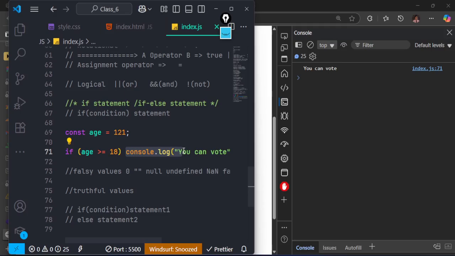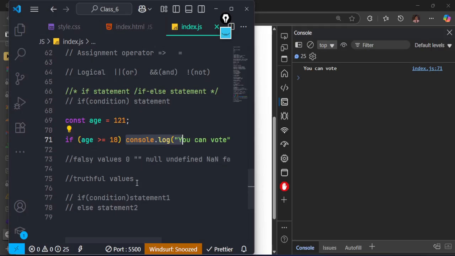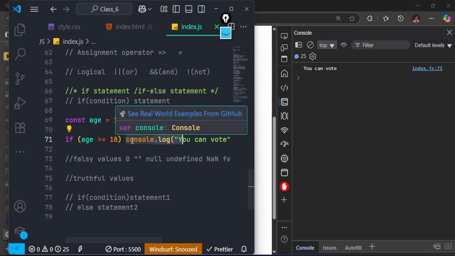But what if you want to do something else? Because you need to kind of inform them too. Since you cannot afford it, let us tell you that this is the reason why you are not seeing all this. That's where this one now comes in. And again, the statement that I put here is just one statement, but it can actually be more than one statement that you want to show.